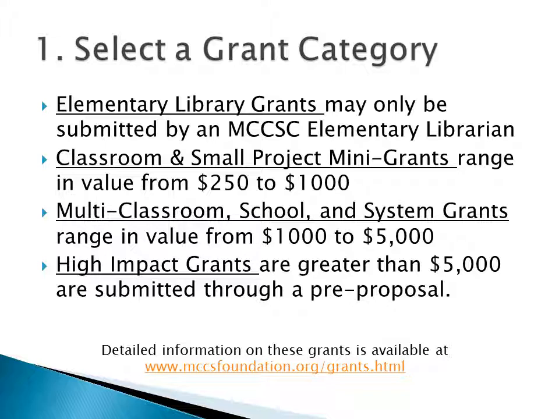Our grant application website offers 4 applications for elementary library grants, classroom and small project mini grants, multi-classroom school and system grants, and high impact grants. Please visit our website, mccsfoundation.org, on our grants page to see the specific guidelines for each grant category, what can and cannot be funded, submission deadlines, and other information about these programs.